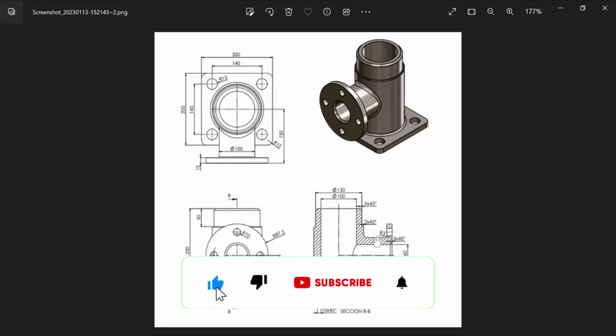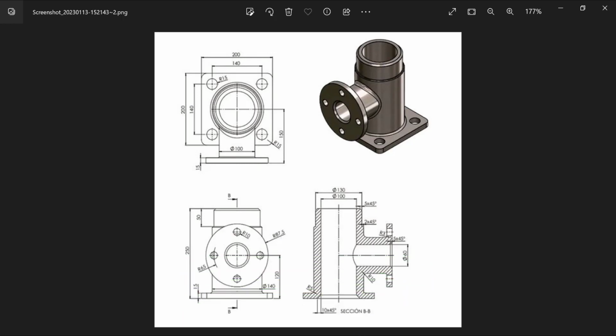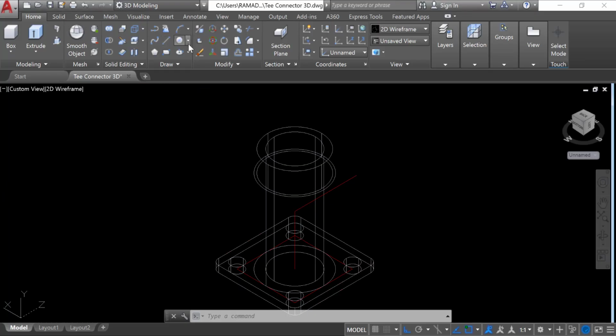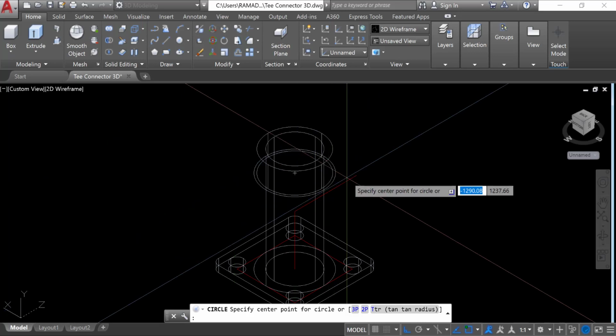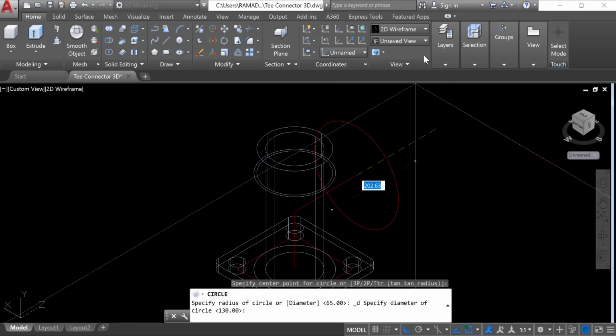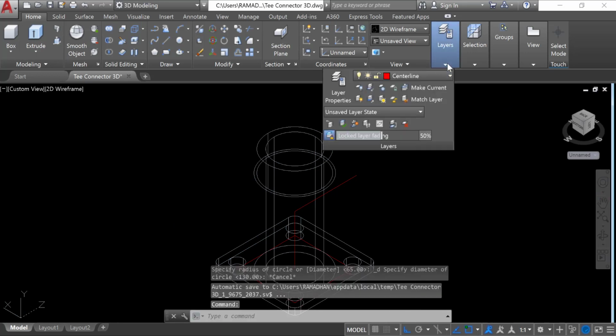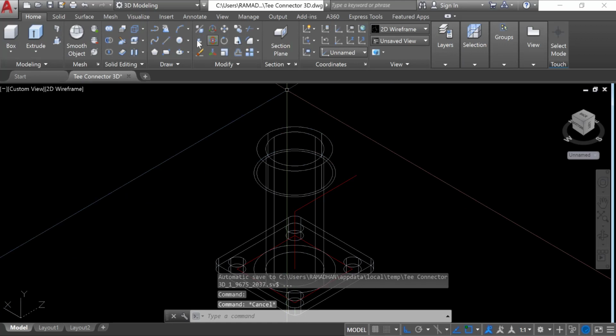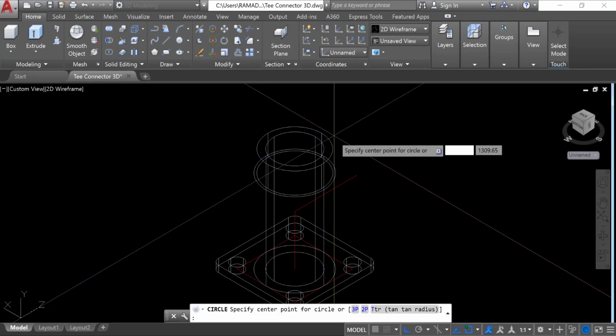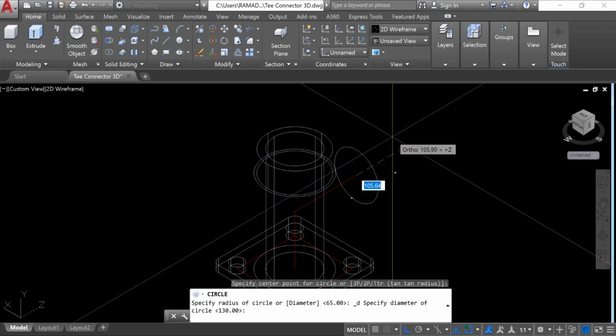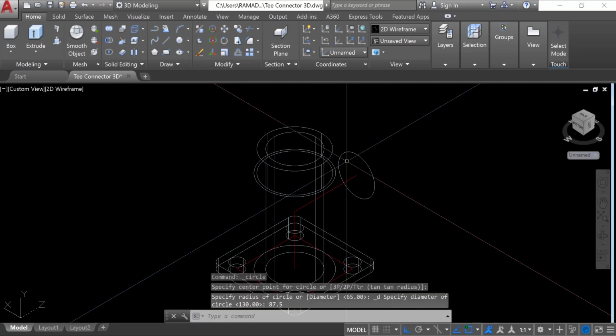Okay, what are we going to draw? We need to draw this circle, which is this one, a circle of diameter 87.5. So center diameter circle 87.5, which is the... okay, escape key, press layer, change the layer. Okay, now press this one, 87.5.